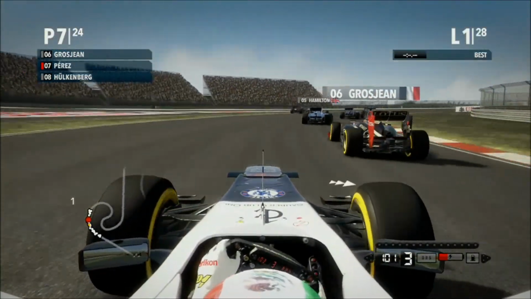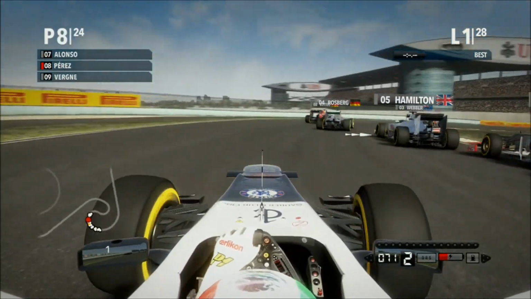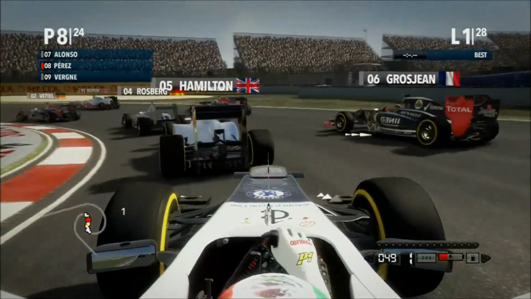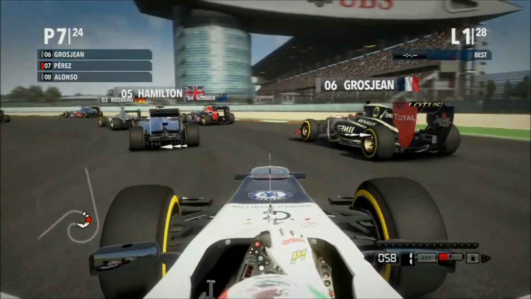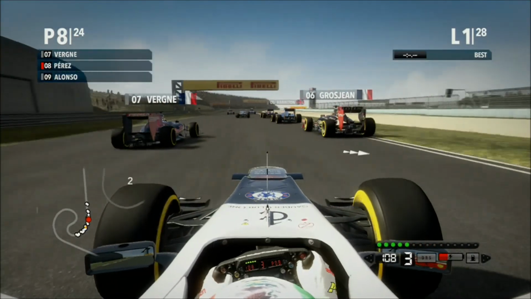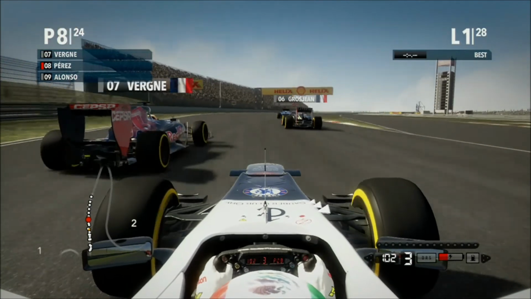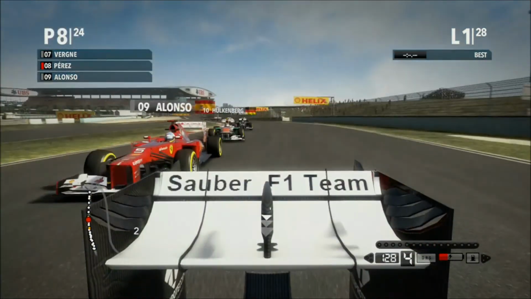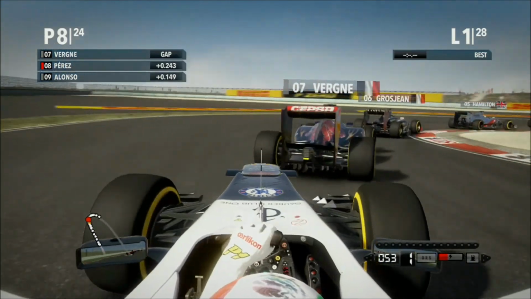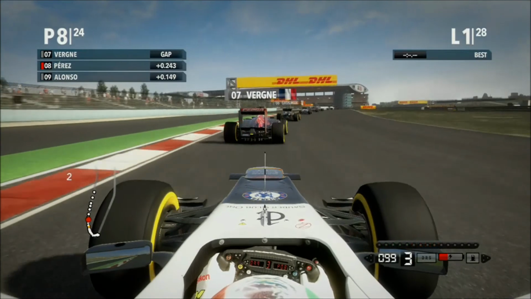So going into the first corner alongside Romain Grosjean, still in 7th, down to 8th, really tight, and the cars are really close together. Jean-Eric Vergne on the inside of me, he had a really good qualifying. This corner here, the AI seemed to slow down for some strange reason. Not too sure why. We're losing a place for the first time this season off the grid.